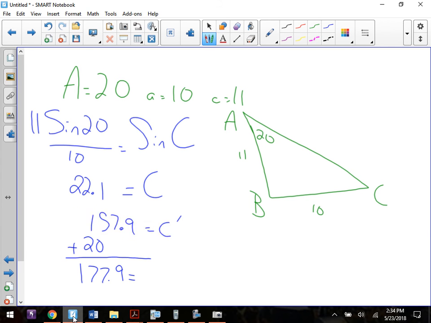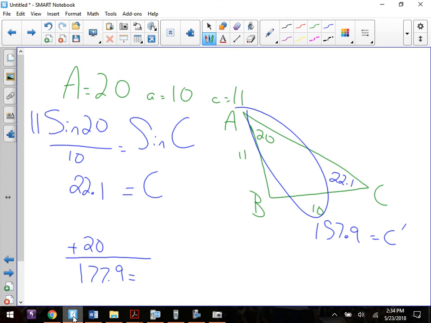So what can happen is, for angle C you can have 2 different triangles. You can have angle C at 22.1, or you can have angle C at 157.9, because that just means that the side length for B would be able to vary. So for the second triangle, you know C, but what else do you know? You know that you still have this 20 and 10, and then this is an 11. That would still work. What happens then is that here, 11 will be the longest side length, because this will be the biggest angle. Here, the 11 is going to be like the medium-sized side, because B becomes the obtuse angle. And then you have to finish solving for the rest of the triangles.